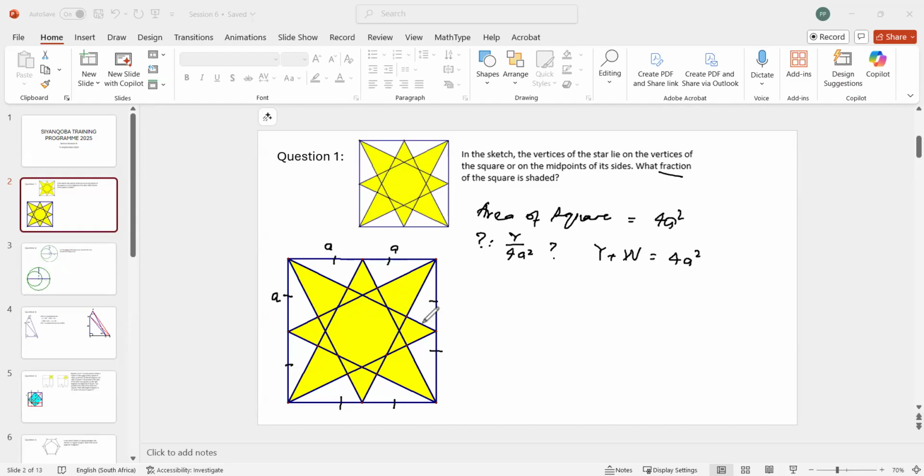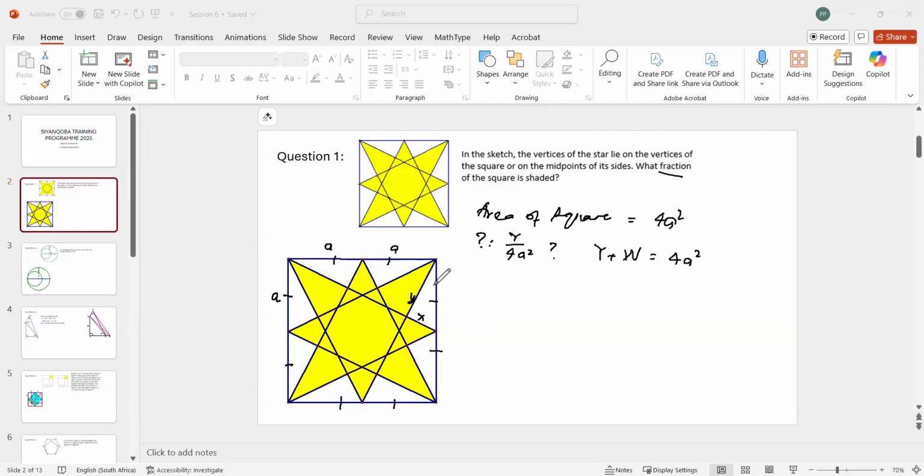So let's call this x and let's call that y. So the area of this one triangle is half xy. But now I want you to notice that all these triangles are actually congruent. They all have exactly the same lengths and the same angles. But that's not very easy to see straight away. We have to look at some angles here.